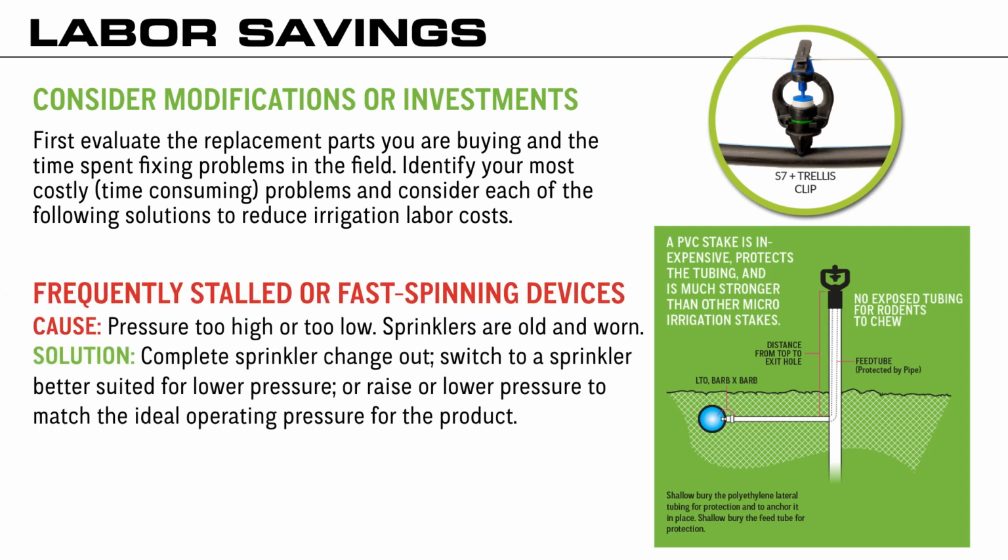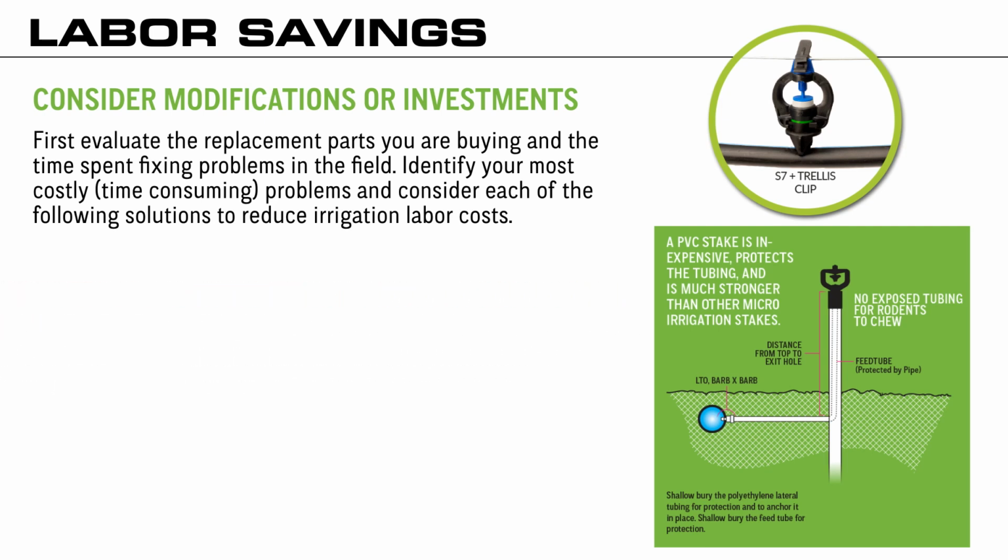Frequently stalled or fast spinning devices. Cause: pressure too high or too low. Sprinklers are old and worn. Solution: complete sprinkler change-out. Switch to a sprinkler better suited for lower pressure, or raise or lower pressure to match the ideal operating pressure for the product.